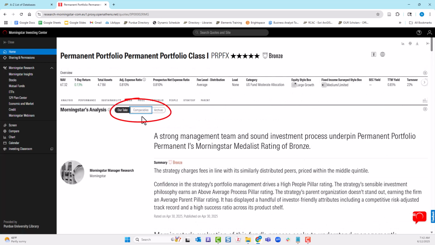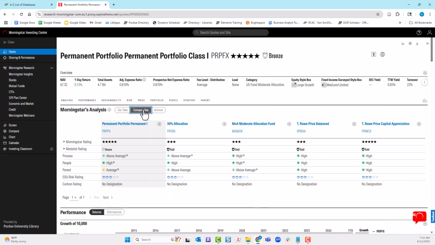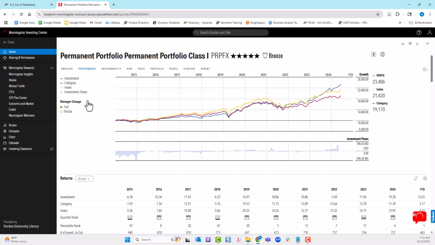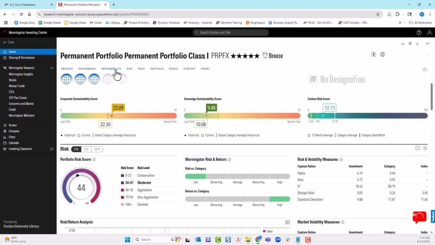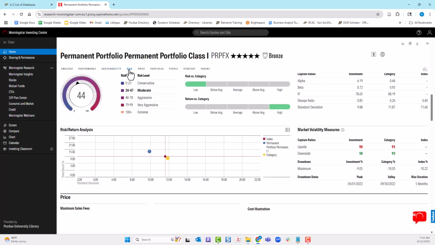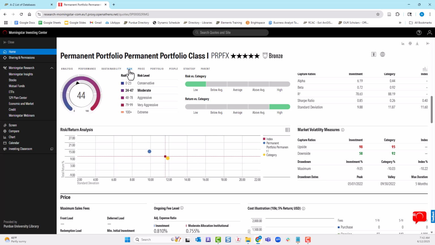You can also obtain comparables, performance metrics, and analyst-enriched information on security-specific topics related to sustainability and ESG, risk, and more.